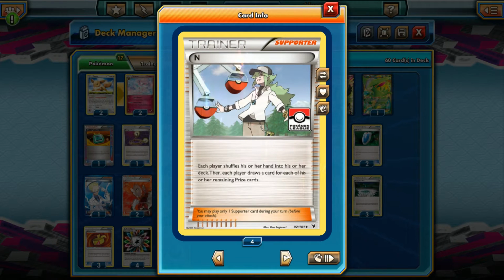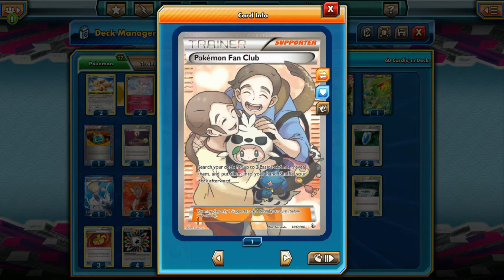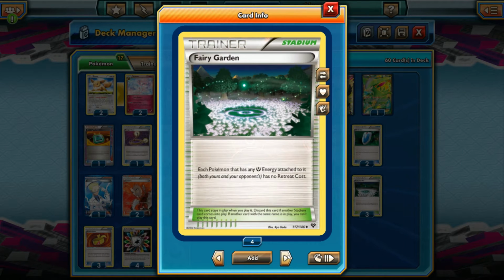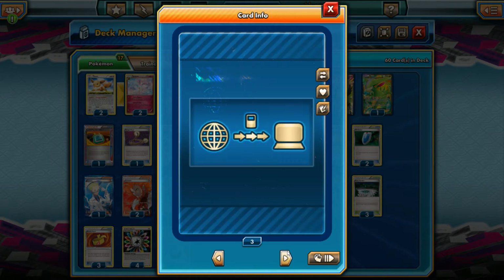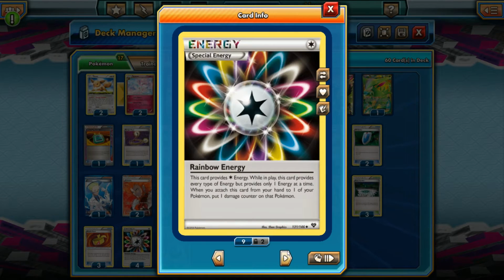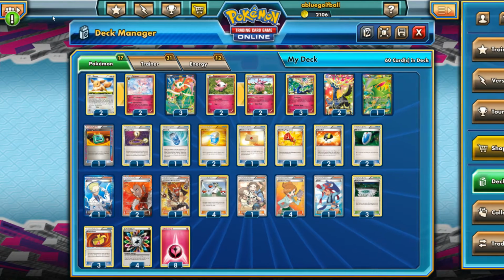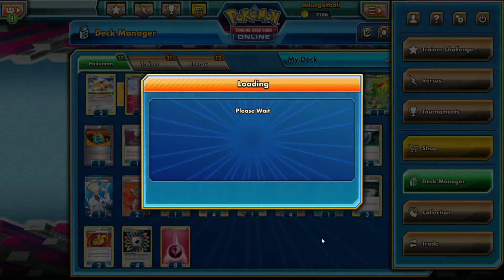So 4 N will be in this deck. 1 Pokemon Fan Club, 4 Juniper, 1 Skyla. And that rounds out our supporters. We're going to have 3 Fairy Garden. I did think about playing 4, but we have to kick something out, and this deck is already compact enough. We have 3 Muscle Band, 4 Rainbow Energy, and 8 Fairy Energy. So without further ado, let's go ahead and have a Pokemon battle.